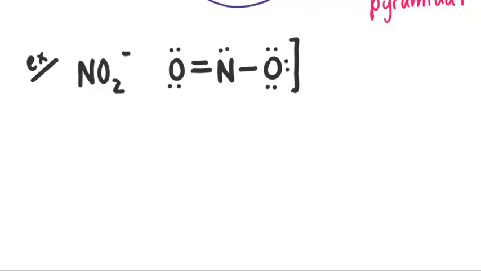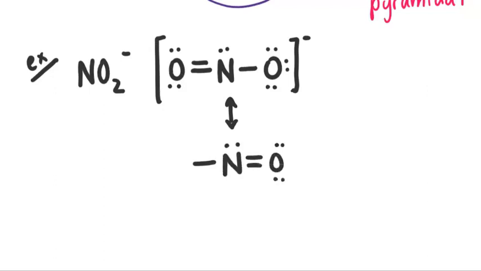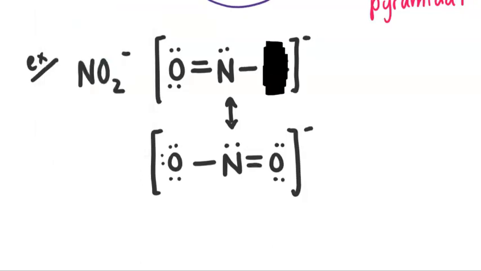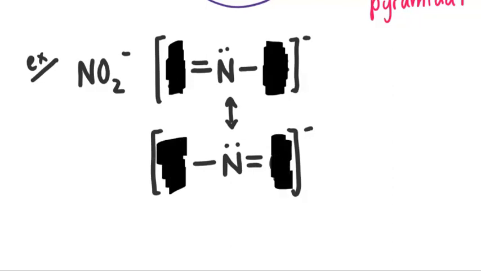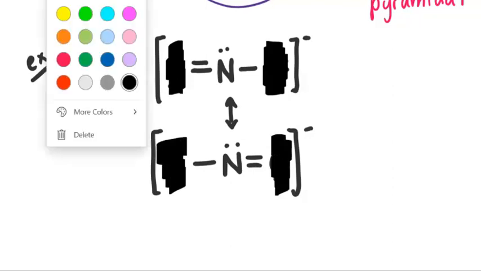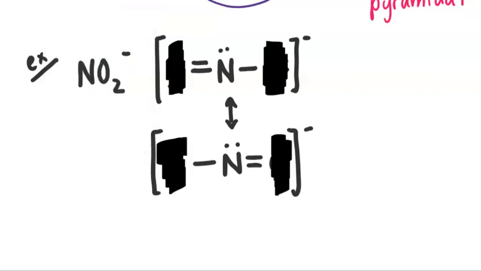And you're going to notice that this is what's called a resonance structure, which means I could draw the dot structure like this, or like this. Okay, so that's resonance. But let's take a look to see what we can figure out for the shape. So once again, when I'm determining the shape, I ignore the atoms on the outside. And by the way, you don't have to check both shapes. You can just check one of a resonance structure.